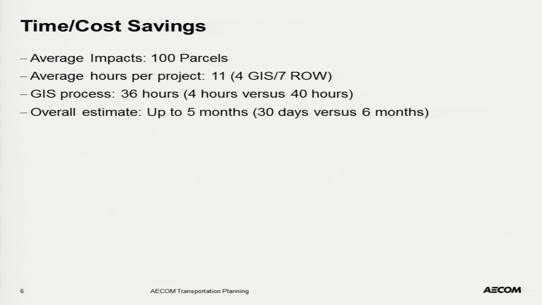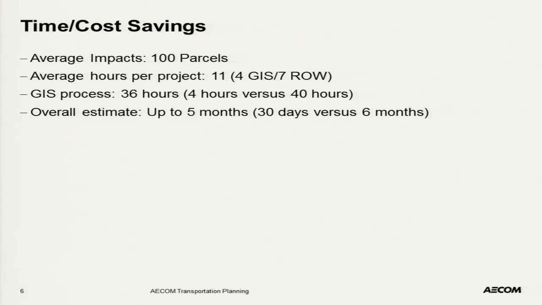Before we started doing the tool, we used the same formulas that DOT gave us for calculating these in GIS, but basically manually calculated. And it took the GIS analysts that we have 1 week to come up with the estimate for the project that we were testing. And as I said, the GIS side of this is about 4 hours, so we're saving about 36 hours of work per project.